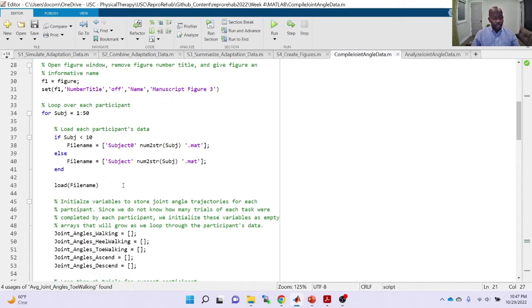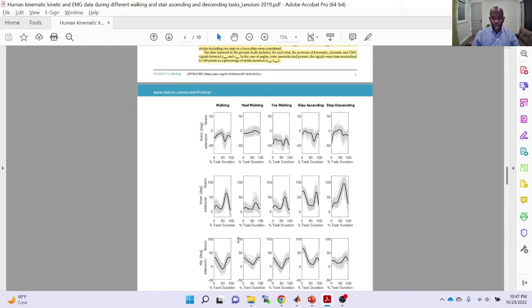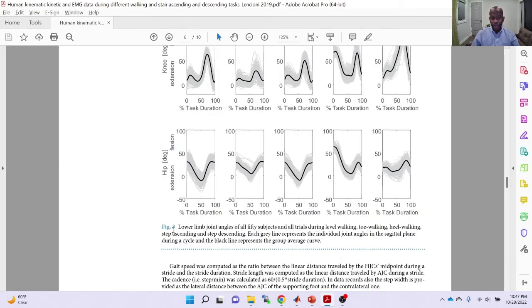All right, so one of the things that we're going to do in this script is recreate a version of the figure from the paper that we just looked at. In this figure, if you look at the caption and read it closely, it shows the joint angles for 3 joints for all 50 participants for the 5 tasks, where each gray line represents individual joint angles for a single cycle, and the black line is the average across participants.